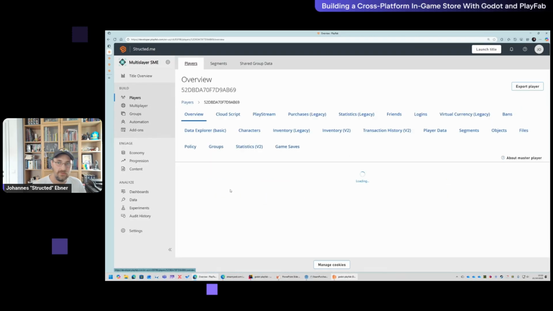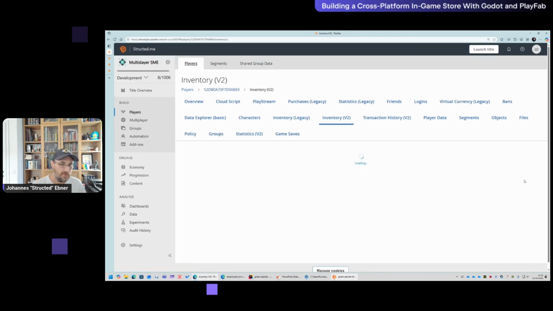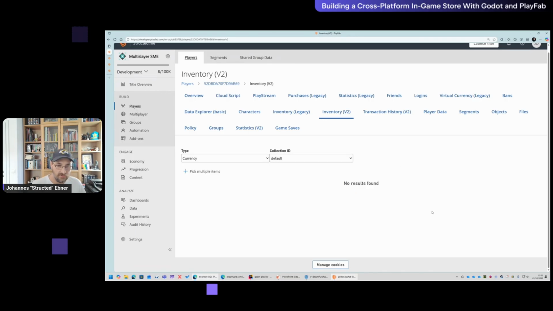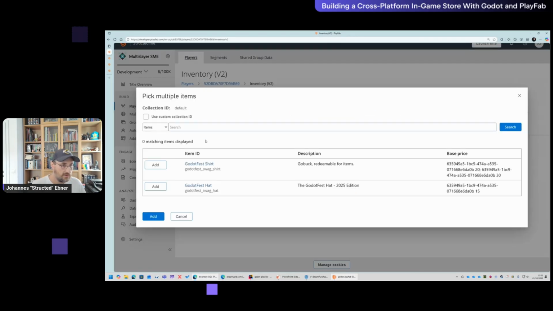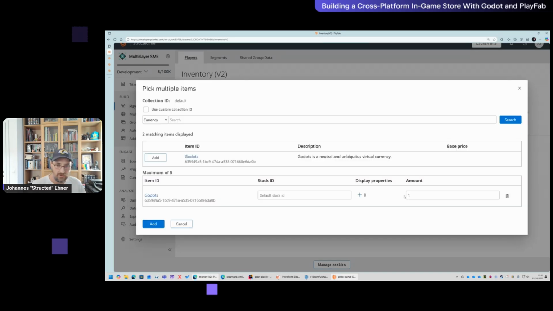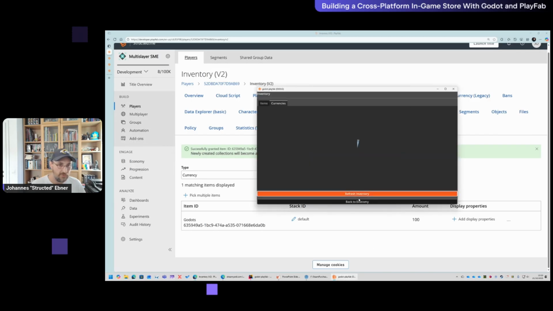So, all right. So here we have the inventory for the player. You can see I have that. So now I want to add some currency. Add a currency. And I want to add, let's say, 100 of those Godots. Add them. So I can go back, refresh my inventory, and now I have my currency here.